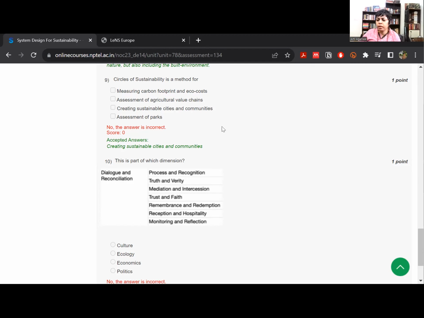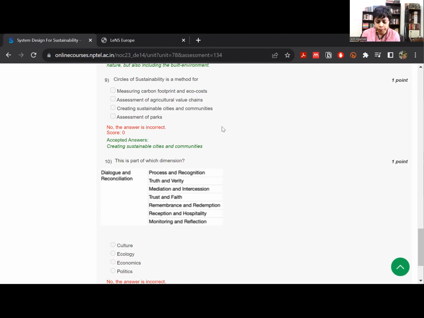So question 9, circles of sustainability is a method for. This should be fairly obvious. Measuring carbon footprint and eco costs you can do with other methods also, and you're not measuring anything in circles of sustainability.